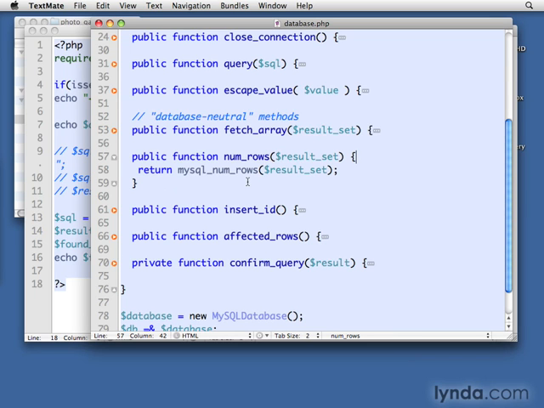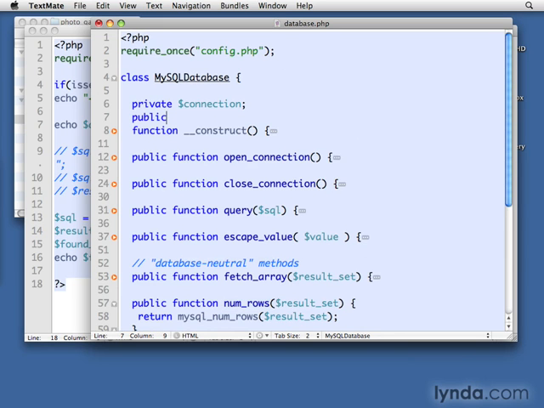One thing that we didn't explicitly talk about, though, is that improvements made to this object are now available on every page where the object has been instantiated or where it's being called. So suddenly, by adding the method numRows to our object, anywhere in our site that we were calling the database, we now have the ability to call numRows. So any improvements or complexity that we add to our object automatically propagates out to that object every time that it's being used throughout our site. Let's make another kind of improvement like that now.